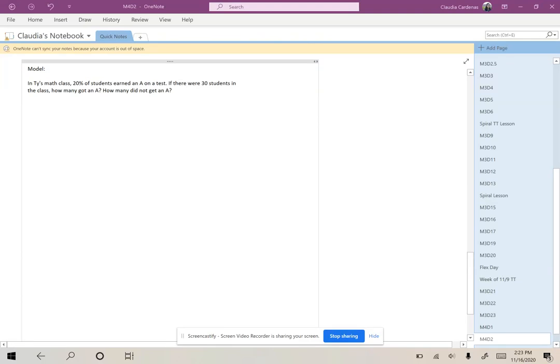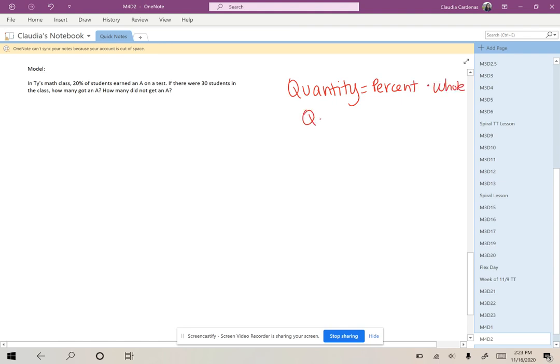Today we're going to be focusing on a new equation that we can use to solve percent problems, and we call it quantity equals percent times whole. So go ahead and write this down: percent times whole, or the total amount. In shorthand, it would be quantity equals percent times W, the percent symbol times W. As we go through this problem, I want you to be thinking about what is the percentage given, the whole or the total amount given, and/or the quantity, or part, that is given.